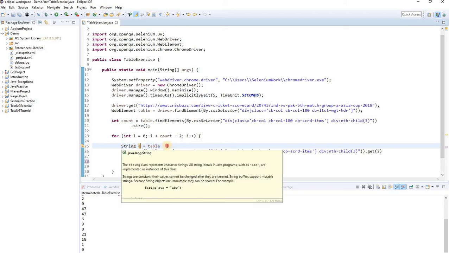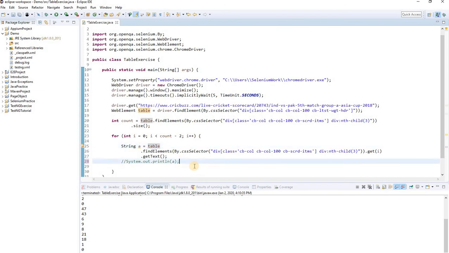So I need to convert this string to integer.